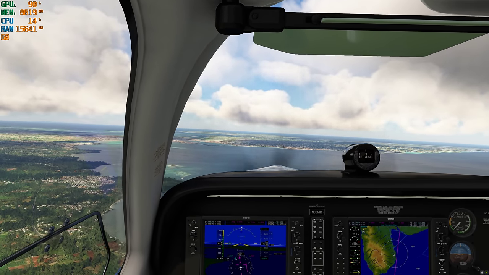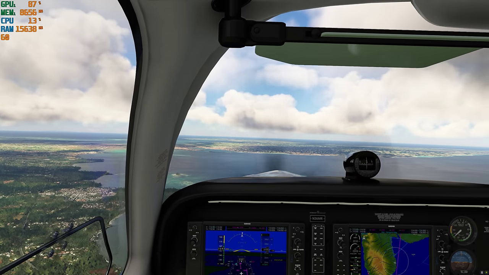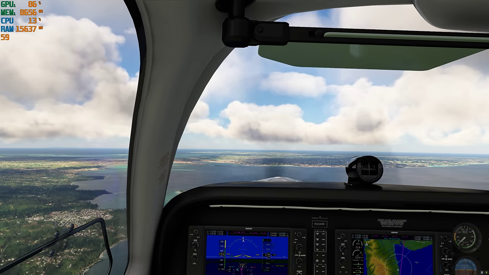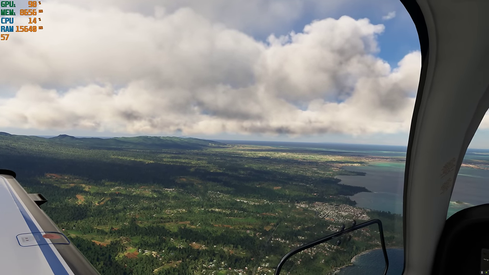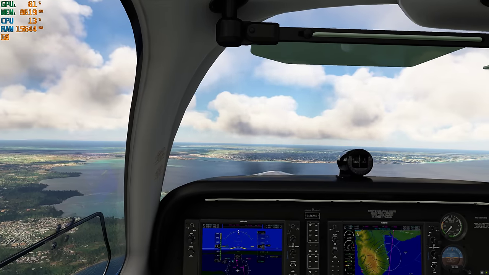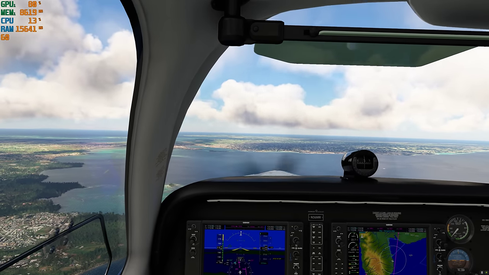Pointe-à-Pitre traffic, Bonanza 36 Mike Romeo is 10 miles to the south, inbound runway 12, Pointe-à-Pitre. So this is the main airport on the island of Guadeloupe. I picked Guadeloupe because Guadeloupe is big enough, it gives us some scenery to look at. There's some beautiful scenery to look at, as a matter of fact.